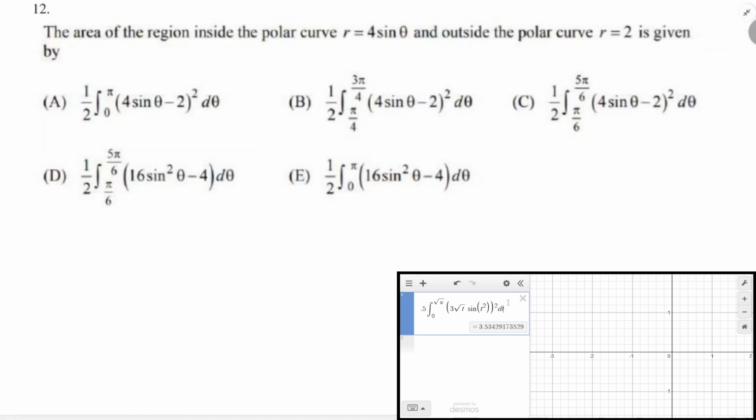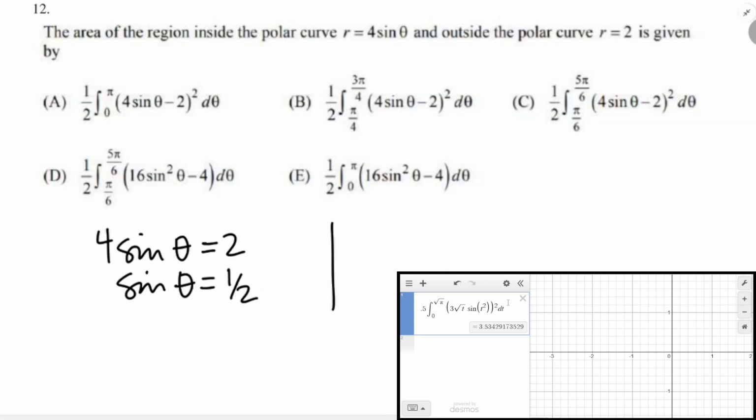All right, now the area of the region inside r equals 4 sine theta and outside r equals 2. Oh, goodness. All right, so this one, you can tell it's old. It's got 5 answer choices, and I can tell based on the type it's pretty aged, but it's still a good question. Let's just see where 4 sine theta equals 2. Because I think we can just solve this as if, and just look for the 2 most obvious spots on the unit circle. That's going to be the thing to do.